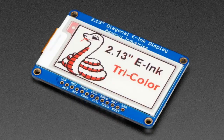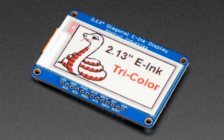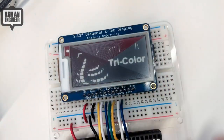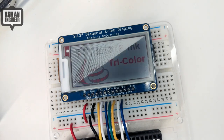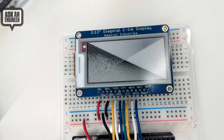The star of the show tonight is the 2.13-inch e-ink breakout board. We had the 1.54-inch in stock for a couple months, and I finally got around to getting the 2.13-inch in stock. This is a tri-color display — it can display white, black, or red. You can't mix black and red; you can only have one of those three colors at a time. But it's nice — black and white with some highlighting in red. Here's a demo of it running, showing the black, white, and red. It takes a bit of time to draw the image. That's because the red ink is more globular — it needs a wave pulse for the ink to appear. For best longevity, you should refresh it about once every three minutes.